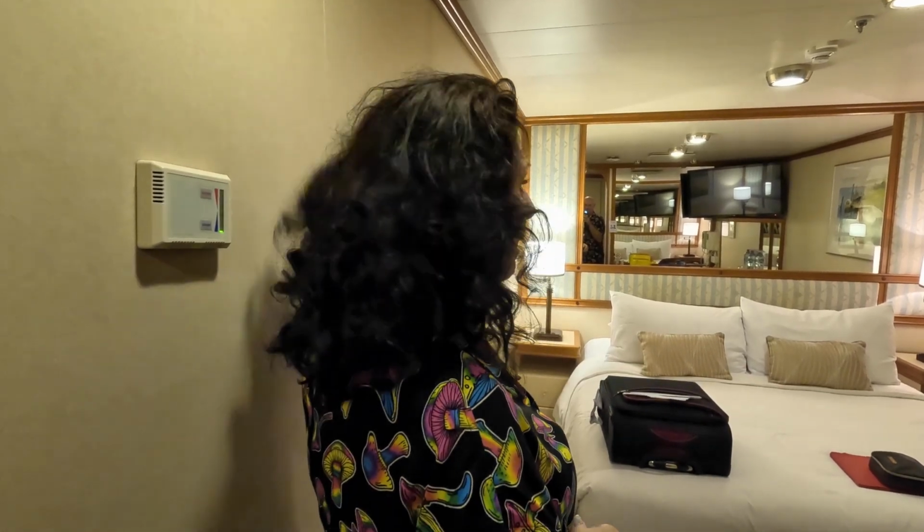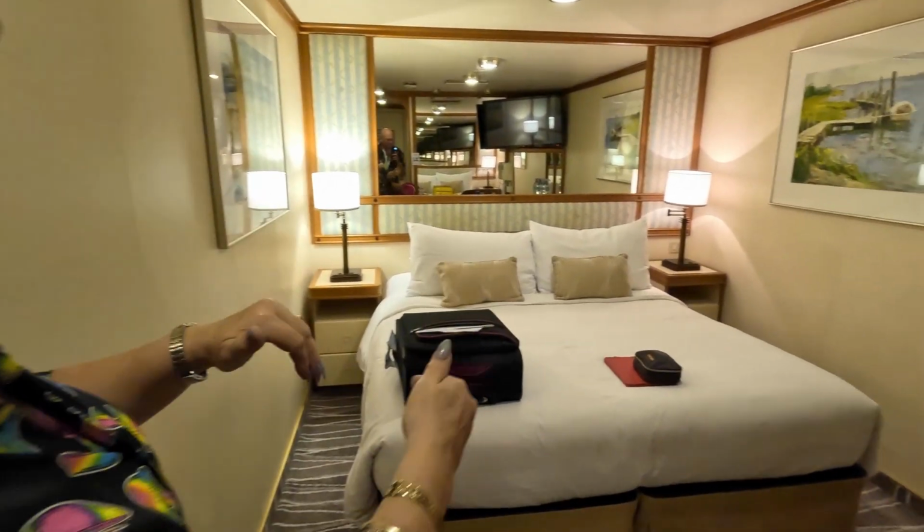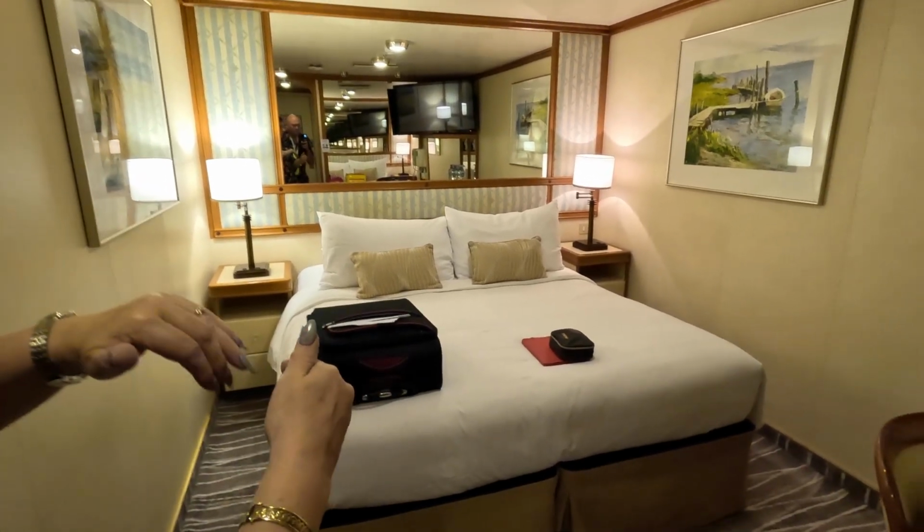On the previous one we were on, we had a table and a chair, and we thought it was going to be very cramped, but actually we managed with it. We sort of managed to squeeze it together. We haven't got that in this one. We like our beds together. We do like a double bed together, but this can be configured into a twin.